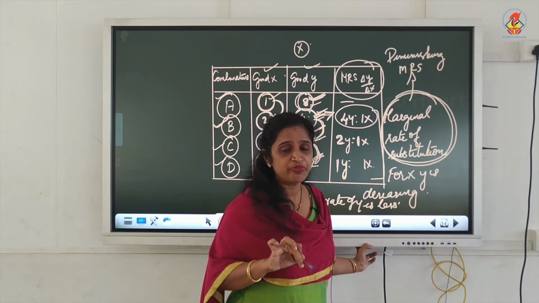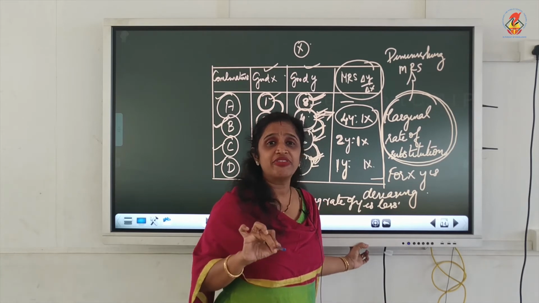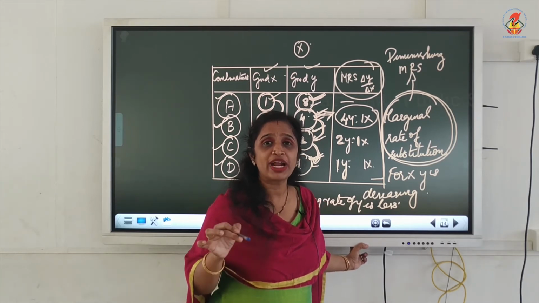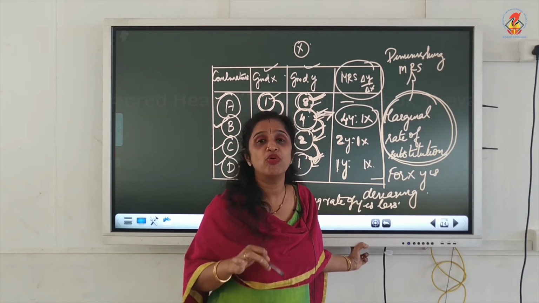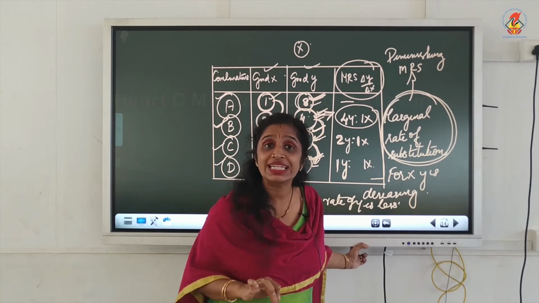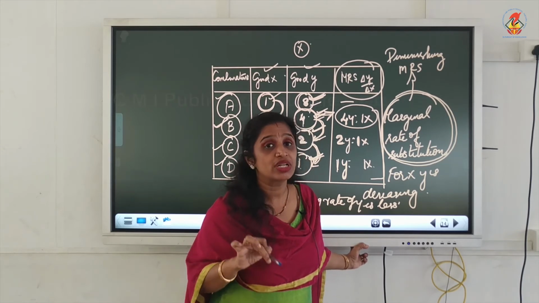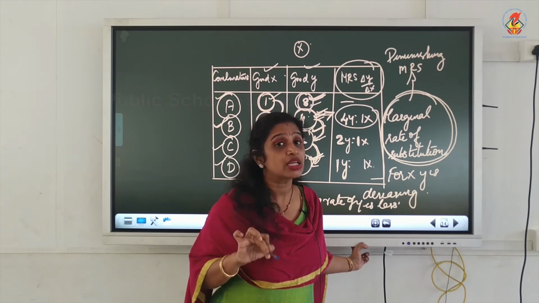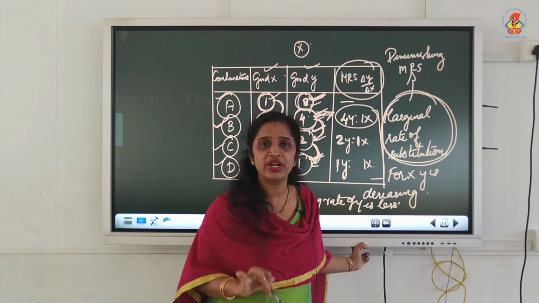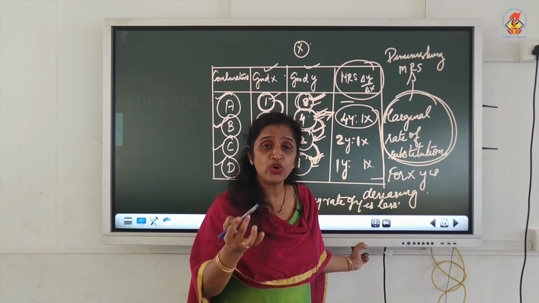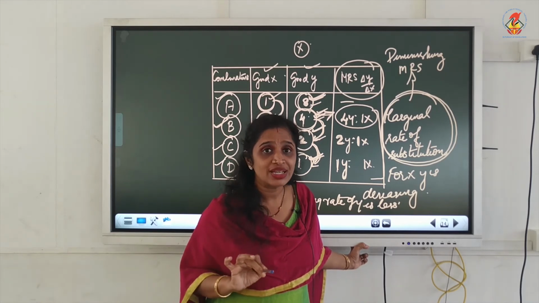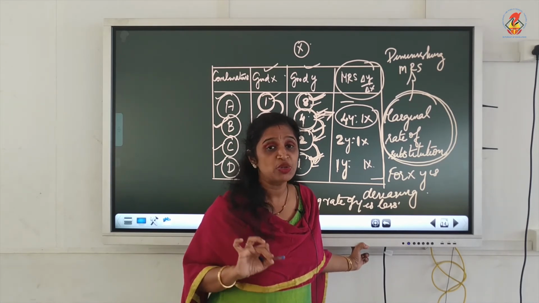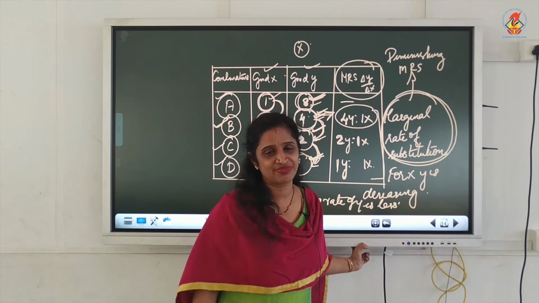And moreover, this y, as a sacrificing rate, cannot be brought back to 0. That means 0 units of y are consumed and more of x is consumed. That is not a realistic situation. Here the consumer is consuming both the commodities. So if y goes on being sacrificed, what happens? y becomes 0. That is not a realistic situation. The consumer is consuming both the commodities.